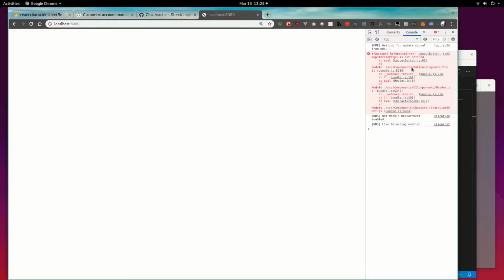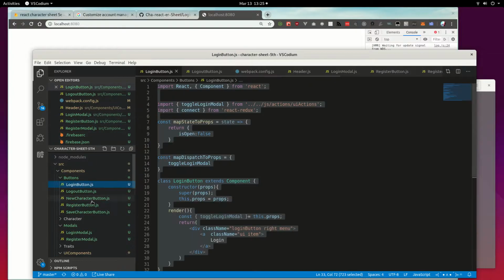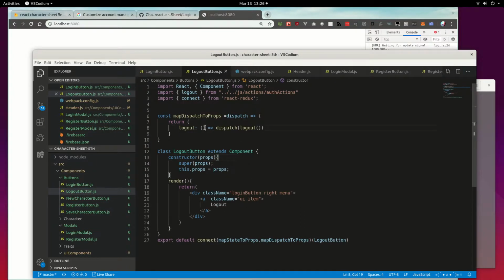Map state to props is not defined on our logout button. I believe that one uses, let's see, the dispatch to props, or sorry, the map state to props does not exist on here.